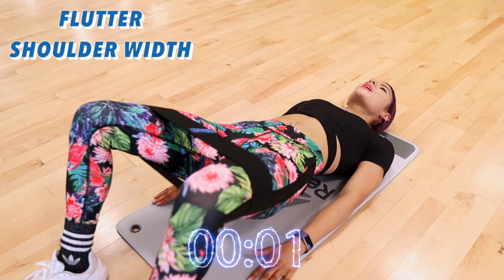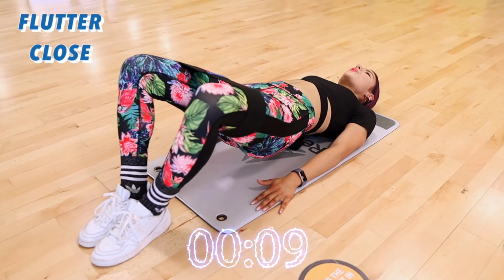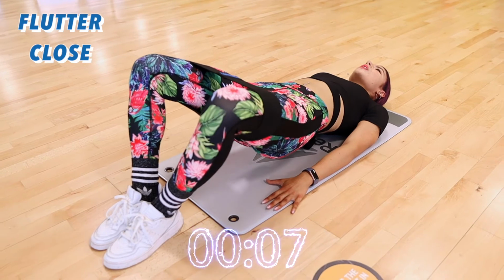And then hold it open again. Bring your feet back together. Feet touching again. And again, flutter. Go. 10, 9. Clenching them glutes.